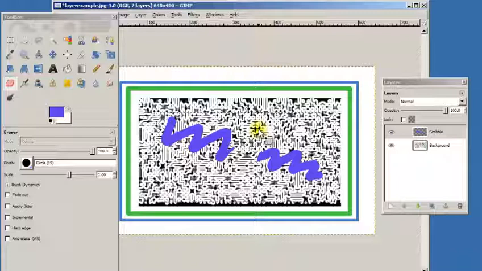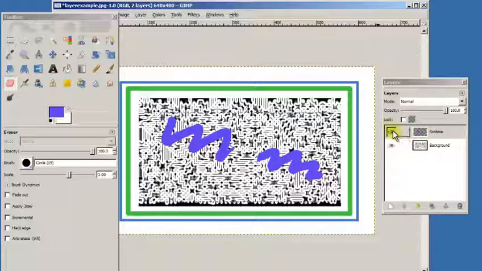You can draw on a layer, modify it, delete it, whatever you need to do without worrying about affecting the background. You might have 10 layers on a complex picture and each one can be edited individually.